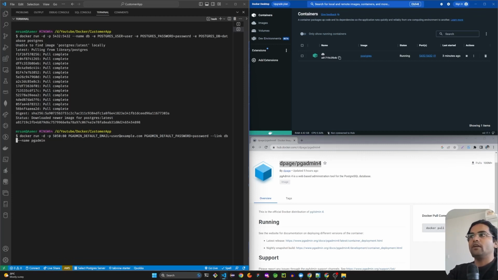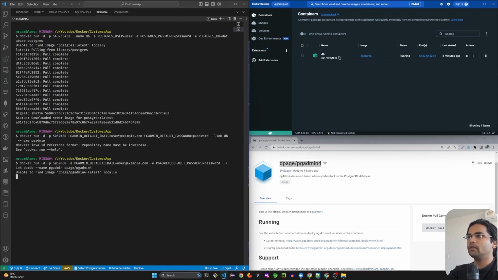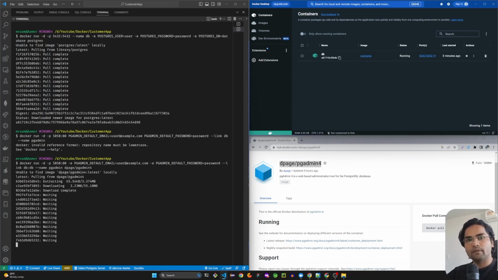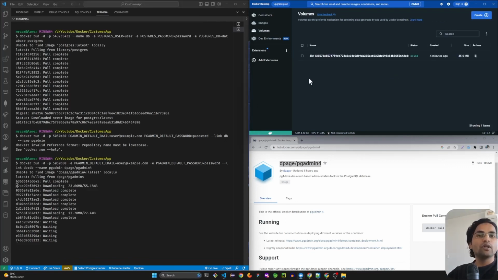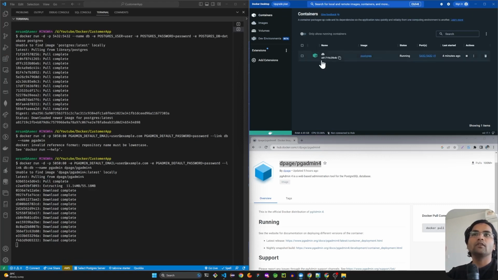Okay, now if I hit it, pgAdmin, hit it, yeah, so it's not finding that file locally first and pulling everything from the Docker Hub. Okay. So in the meantime, let me check whether we have the other volume or not. So we don't have any other volume, guys. As soon as we create some Docker containers, one volume will automatically be attached. Okay, so just make sure that you have the 8b volume attached to the db container, which is the proper database, not the UI. So most of the things are being extracted over here.